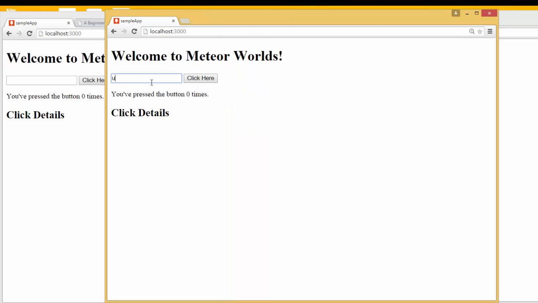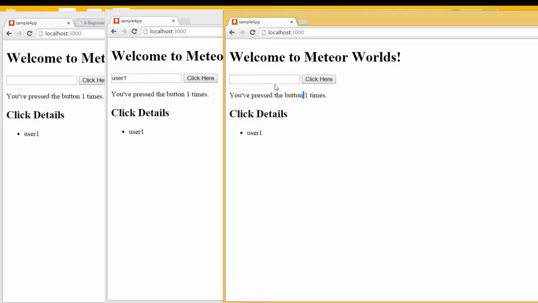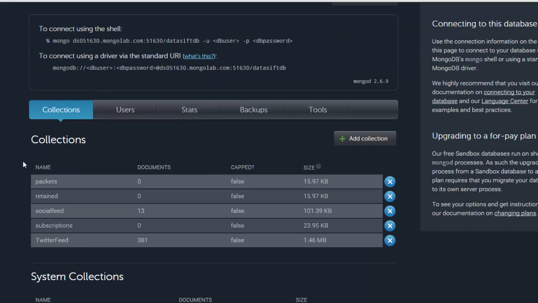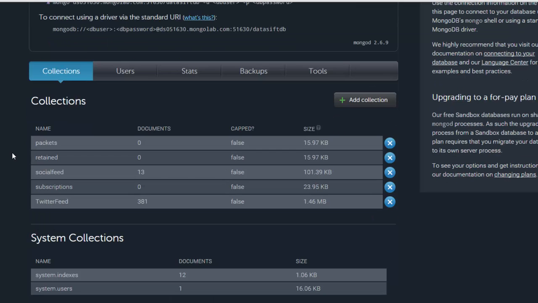Now let me say user 1. Now let's go to this one here and see the collections on that. This is MongoLab, and see the collections here. Refresh it. Theoretically, it should have that collection here.